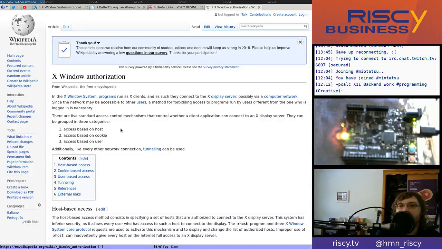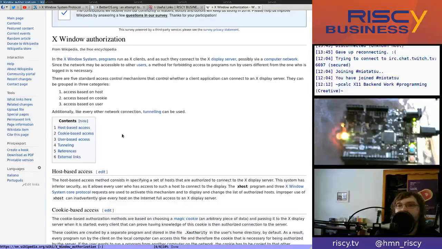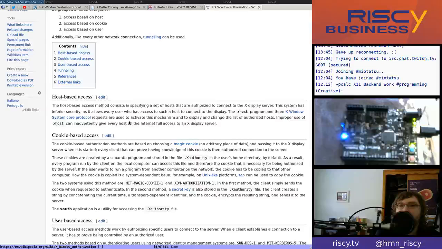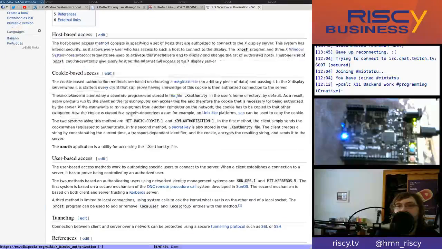They can be grouped in 3 categories: access based on host, access based on cookie, access based on user. Bundling can be used. So we're using cookie-based access.